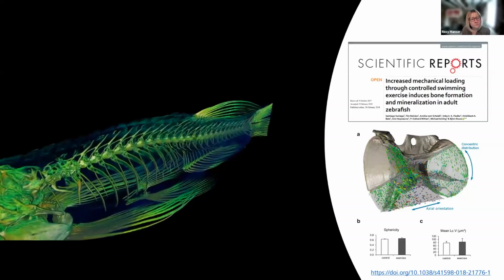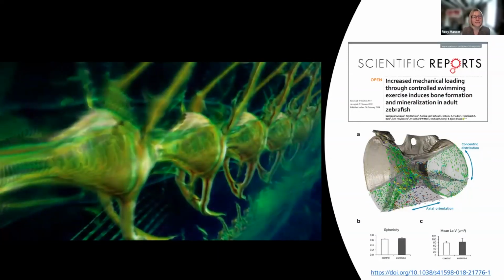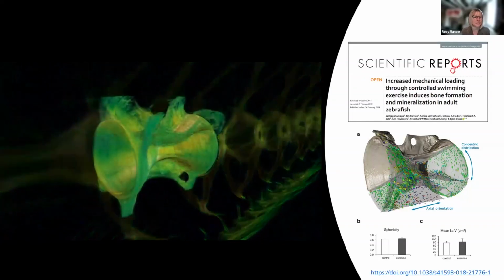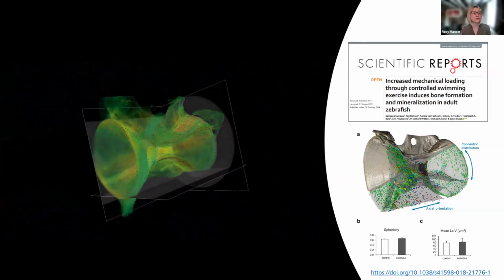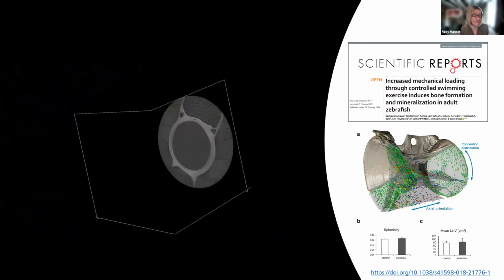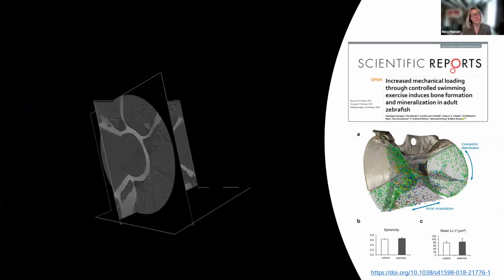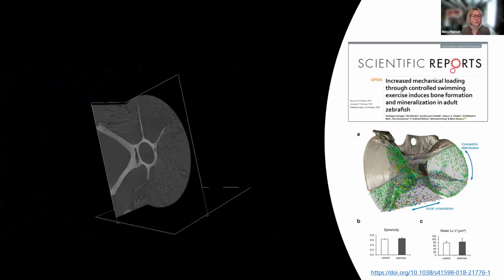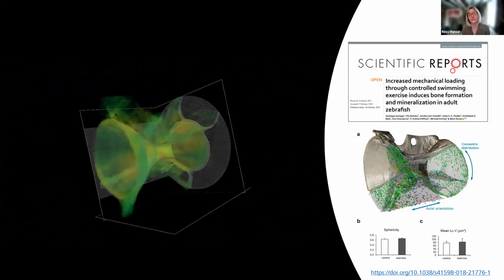Back to the world of mineralized tissue. So this is a whole fish in this case. As I said, bones are really difficult to image, can be very challenging to image in other ways. Using X-ray technology, you can reach high resolution insights in the specimen. The goal of this study was to look at how the bone changed as the fish were exposed to different swimming conditions. And they were particularly interested in looking at the osteocyte lacunae.